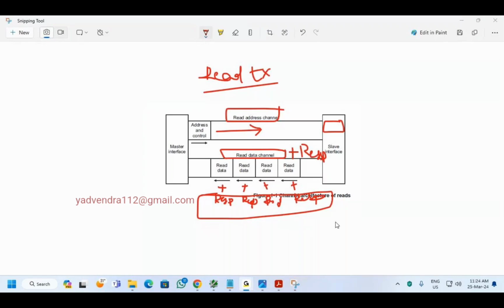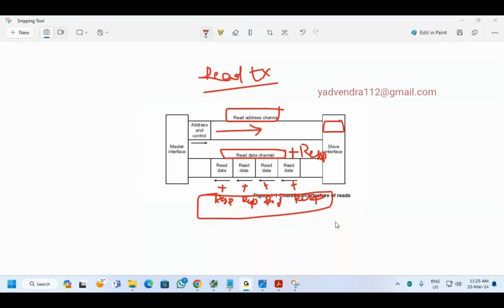Next, slave error. There are a lot of things to consider, like wrong slave selected, overflow, underflow, memory overflow, memory underflow. These come under slave errors. Next, decode error. If there is no slave at all, that means my master is targeting a slave where there is no such slave, then we will get a response called decode error, because you have decoded wrongly.